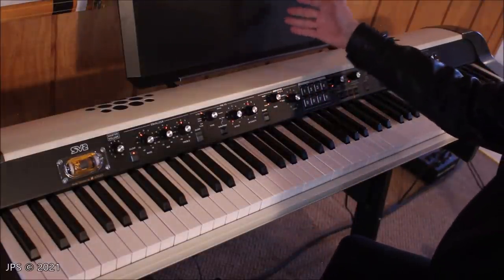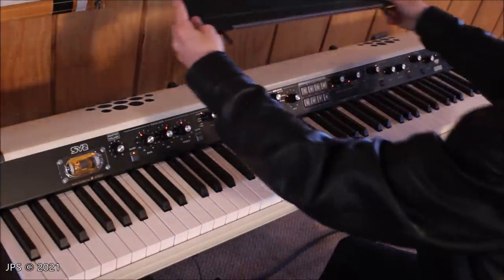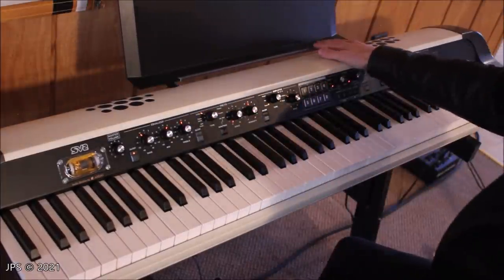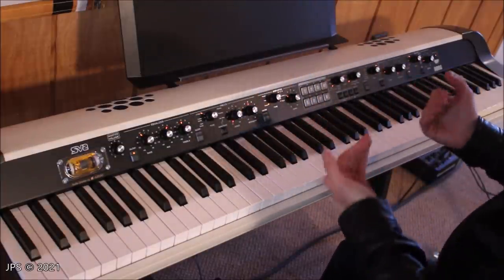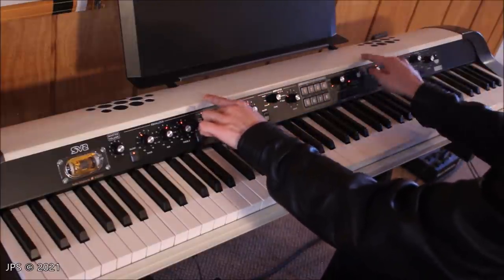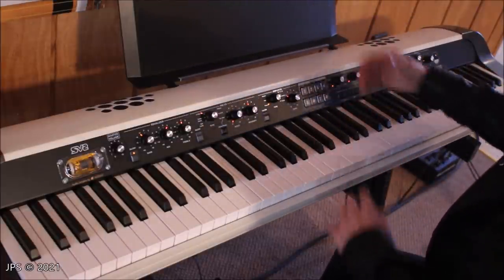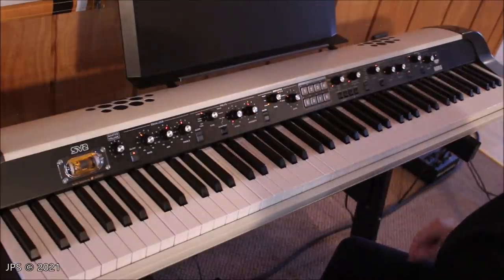As you can see, the Korg SV2 comes with a music desk, which just kind of pops off like so very nicely. The music desk on here is okay. It's made of plastic, unlike the Legend 70s, which was made of metal. And it would be perhaps kind of cool if the music desk was a little bit more frontly oriented, if that makes sense. If it was brought up to the front of the instrument, so if these mounting holes were here perhaps, it would not only bring the music closer to the performer, but also make the instrument even more compact, because this music desk kind of sticks out from the back of the instrument just a little bit.